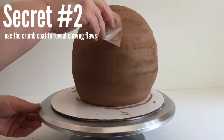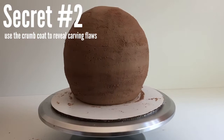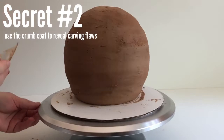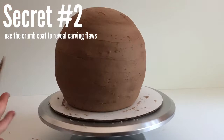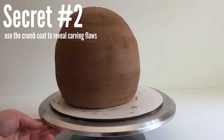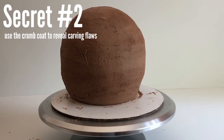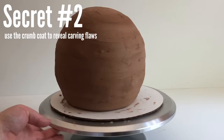The other purpose the crumb coat serves is it's a softer surface as opposed to bare cake. This really helps when you're putting your final layer of frosting on so you don't get any pieces of cake peeking through, because scraping against a soft surface isn't so harsh. This is really important with curved cakes because we're using a plastic flexible blade — we're going over it a lot and don't want to scrape too much frosting off each time. Once you have your thin crumb coat on, put your cake in the refrigerator for at least 20 minutes so the frosting can chill and harden, and if you're using a crusting buttercream, it will crust over too. This makes it a separate, harder layer that's more difficult to scrape off.